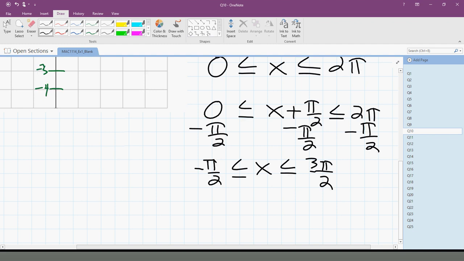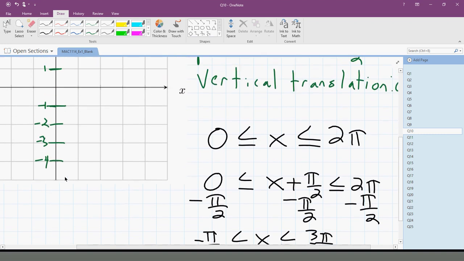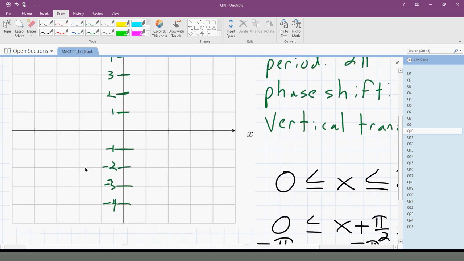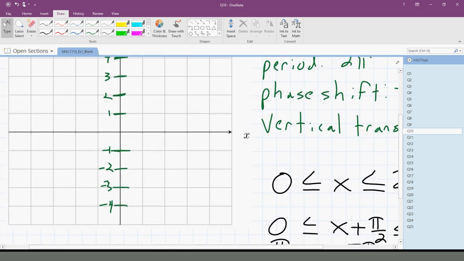So now we know where we begin, and now we know where we end. And the cool thing is, working with pi over 2 is nice on our graph. Doesn't make things overly complicated. So I'm just going to count by pi's over 2 up here, which makes things a heck of a lot easier. So there's negative pi over 2, so we know that's where our graph begins. We got positive pi over 2, we got pi, and we got 3 pi over 2. So that really represents all of our midpoints that we need.